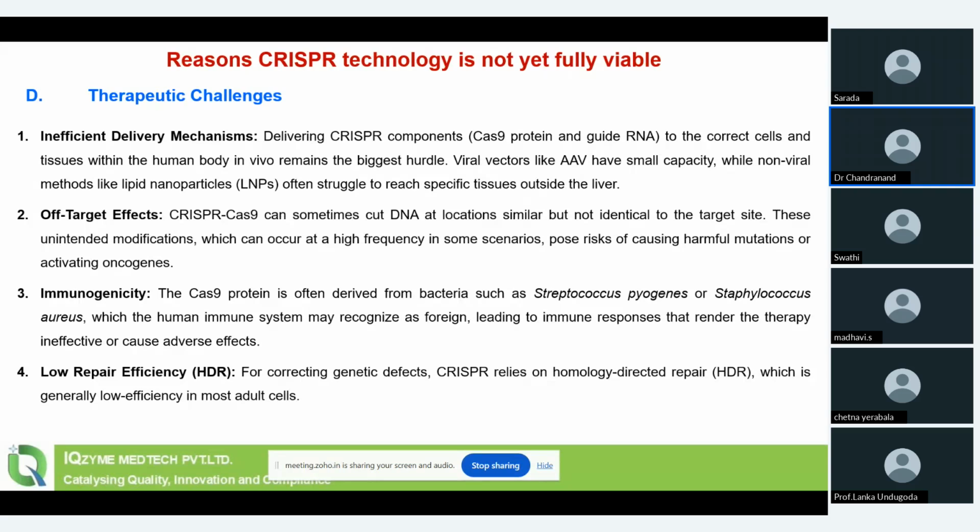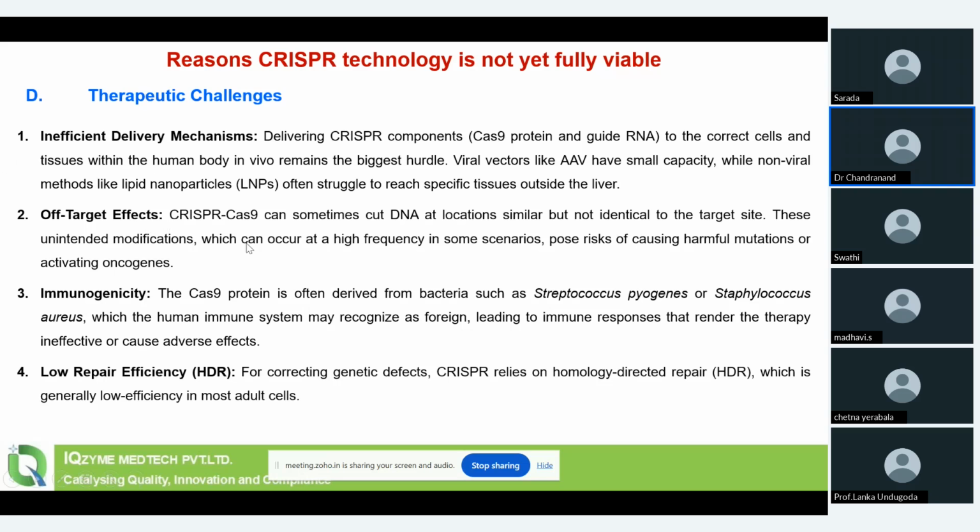So what happens is that adeno-associated viruses, the most trusted by most researchers, are used as carrier vehicles, and they're successful also. But when it comes to delivering CRISPR technologies, there is a problem, particularly with non-viral methods, that is LNPs, which often struggle to reach the tissues. That is because the binding capacity of CRISPR molecules to these LNPs is still not understood clearly, and it is not effective.